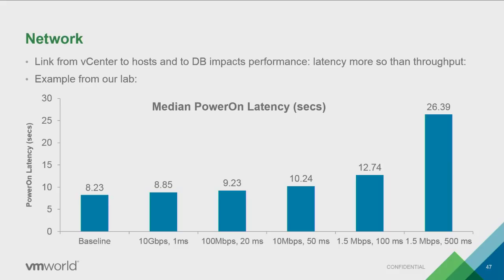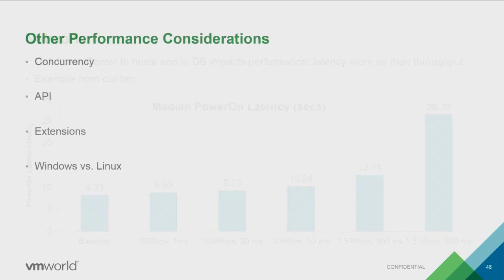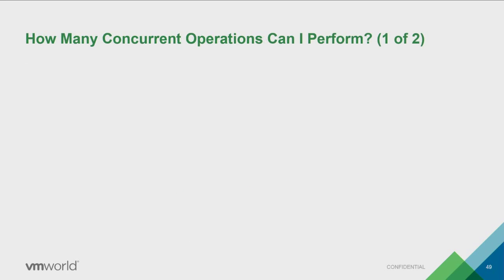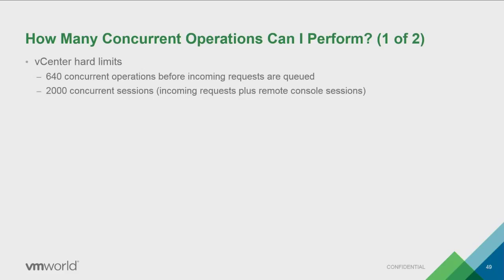And the other charts, in which I gradually decrease the throughput, show that the throughput has a lot less of an impact on performance than the latency appears to. And we have a white paper on this, which is due for a refresh. It's about ROBO. But the bottom line is, if you have a nickel to spend, our experiments have suggested that latency seems to have a bigger impact on performance than bandwidth. And again, it's not linear. If you made the network 10 times longer, the operations would not be 10 times longer, but it has an impact.